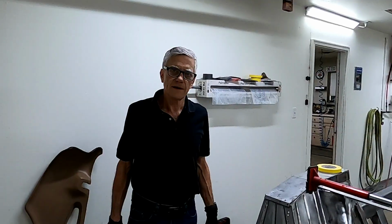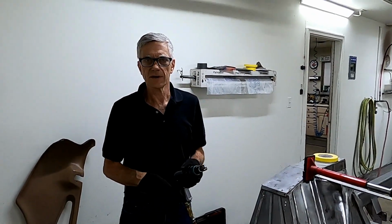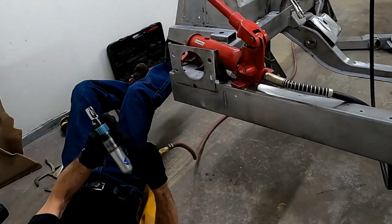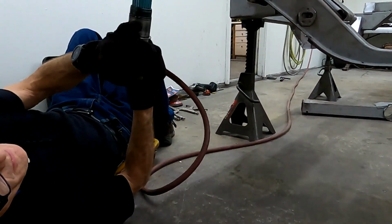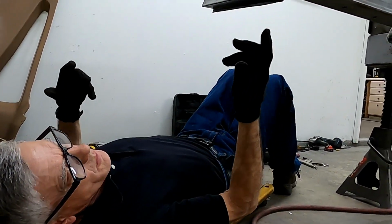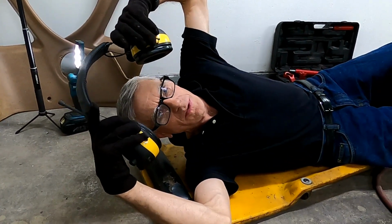That is dead on. The next step is to get your spot weld drill or a drill with a spot weld bit, or you can use a Blair cutter, anything to make a 5/16 hole so that it can be welded back together properly. Down below here, we're going to have to put this right in the middle of that tab so that we can plug weld to the frame. If you weld around it, it won't be as strong. You can weld around it after you make the plug weld, that's fine, but you don't want to weld too close to the corners or the whole piece of metal might crack. This is pretty loud, so you're going to have to put some hearing protection on.